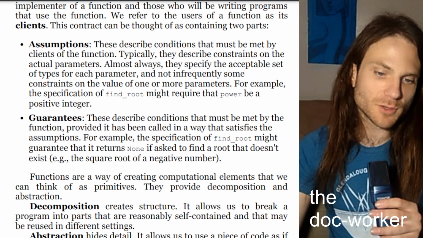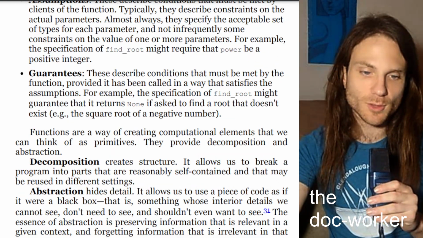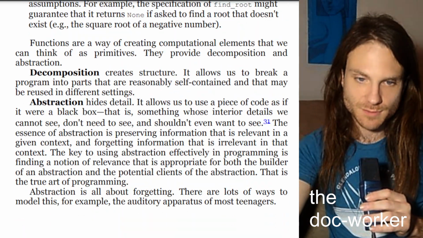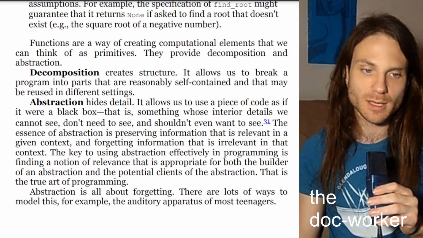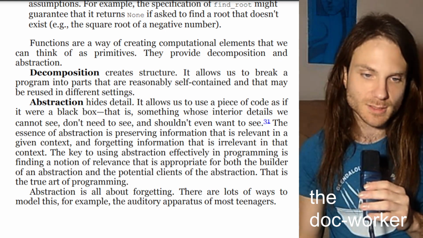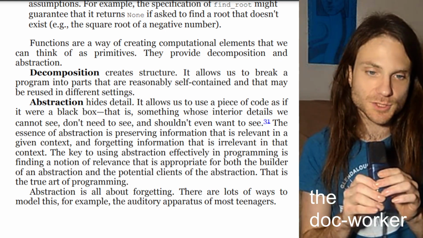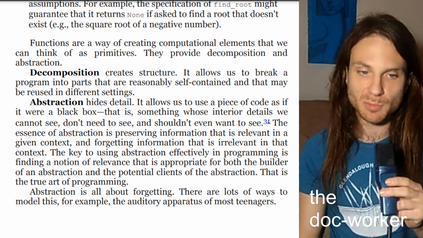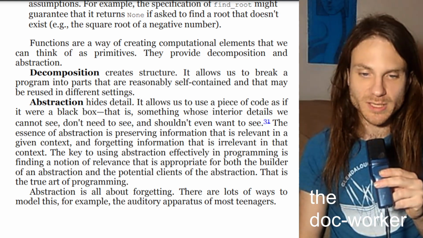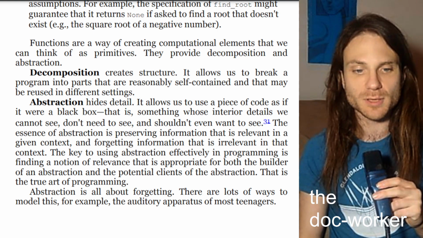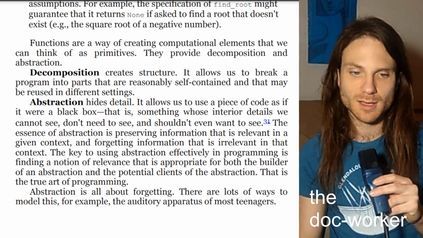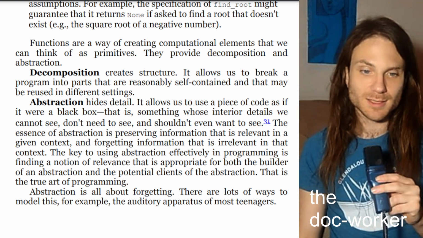Functions are a way of creating computational elements that we can think of as primitives. They provide decomposition and abstraction. Decomposition creates structure. It allows us to break a program into parts that are reasonably self-contained and that may be reused in different settings. Abstraction hides detail.